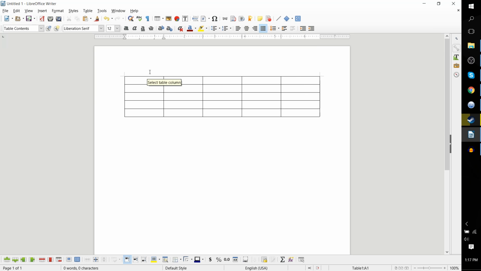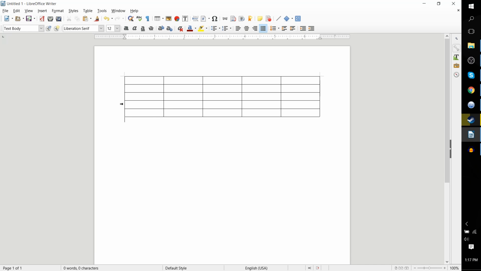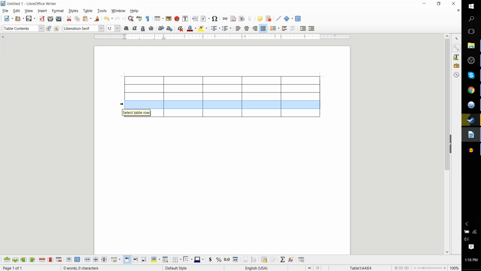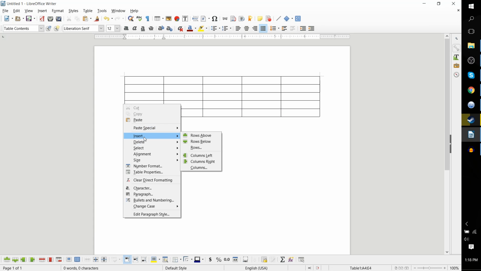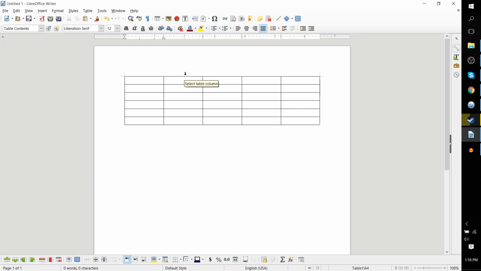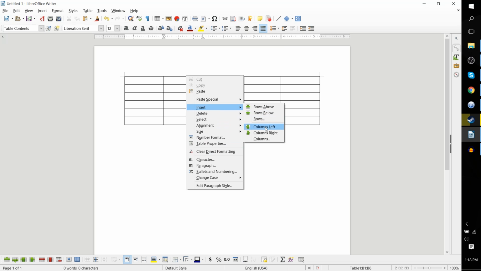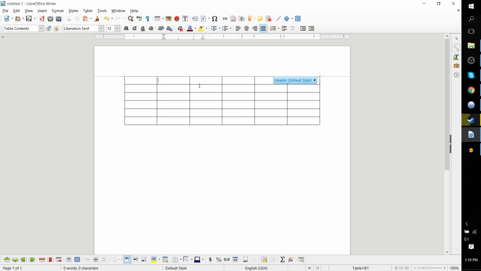If we ever want to add additional rows into this table, one option is to left-click right on the far left side of the table. And then we can right-click, go to Insert, and rows above or rows below. Likewise, you can do the same thing with columns. But if you're going to insert columns, you probably want to select from the top. So you're selecting the table column, then you go to Insert, columns left, columns right. Once again, you right click to bring up this insert menu. And so there we've inserted one column and we've also inserted one row for a total of 36 cells.